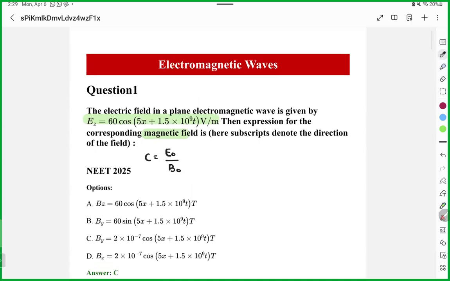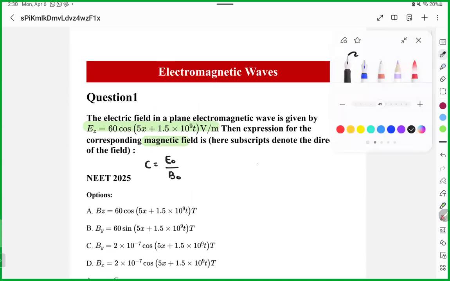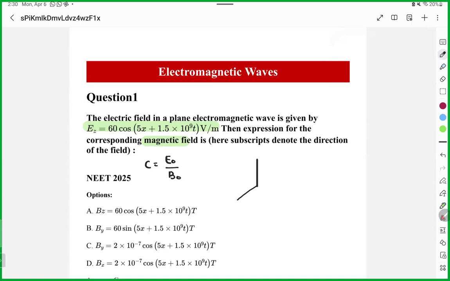Okay. And Jordan, about the direction I explained: electric field, magnetic field, and propagation direction are all perpendicular to each other. If this is the electric field, this will be the magnetic field, and this will be the propagation. Correct? Here, if the electric field is in the Z axis, then it is propagating in the X axis. That's why X is given. It means the magnetic field will be in the Y axis. So how do you know the propagation is always in the x-axis, sir? It is given in the equation, X. Oh yeah.